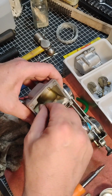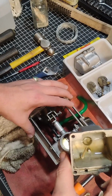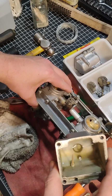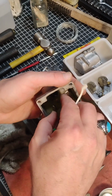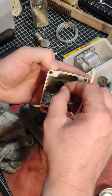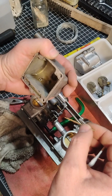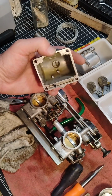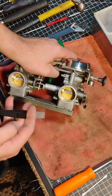So between this choke being plugged and the other side's idle screw not staying in place, I think I've found my enemies. Now, of course, I said it wasn't idling, but when you just don't have proper airflow of everything, it screws up the whole system of a carburetor. So I feel like I found some good smoking guns here. But I just made another important discovery.